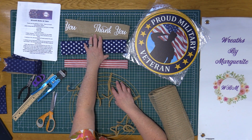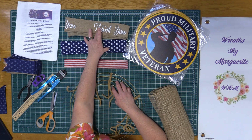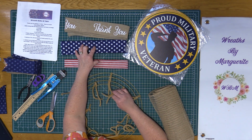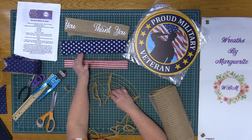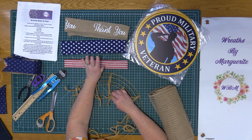Then you're going to receive three different styles of mesh. Two of them, this one, the thank you, and the blue and white, the stars, are going to be a 2.5-inch ribbon, and then the red and white stripes are going to be a 1.5-inch ribbon. They are all folded at 12 inches in length because that's the length that the tails need to be for the wreath, and that makes it easier for cutting them.